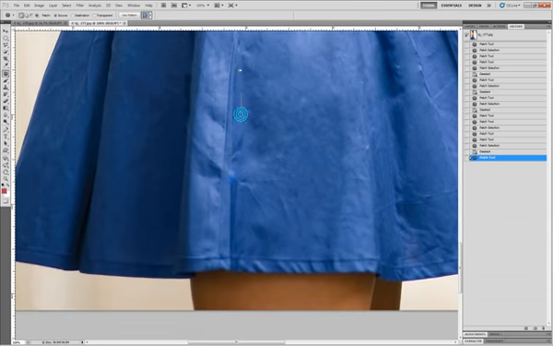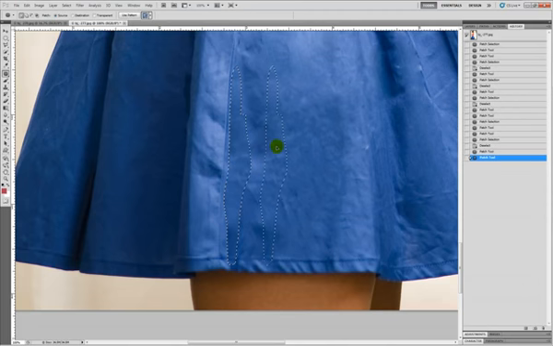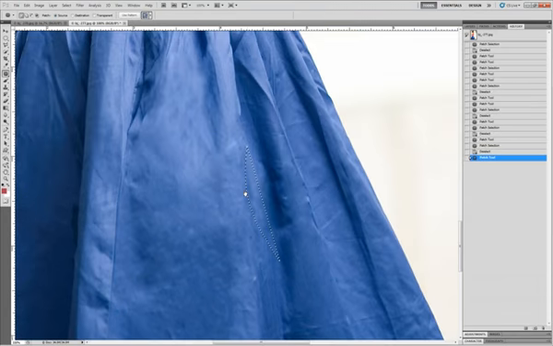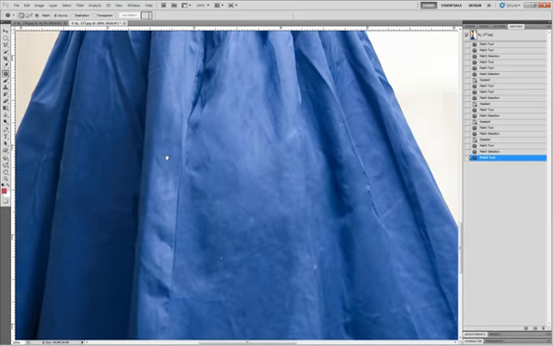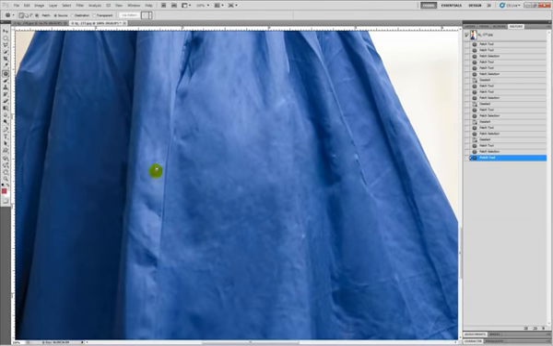Now this is a main wrinkle here, right down vertically. Select all this, and being mindful of the stitching at the bottom of the selection, make sure I line it up, release, and it's gone. One little minor wrinkle, and let's see what we got here. So far it's looking better, a lot better.